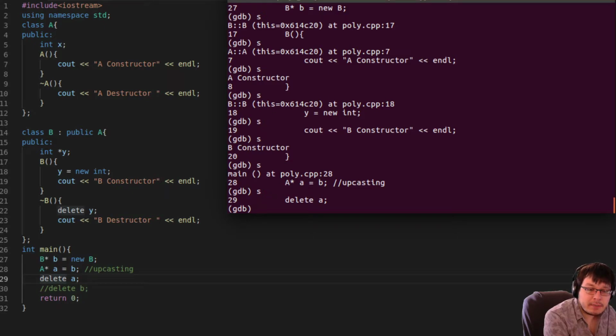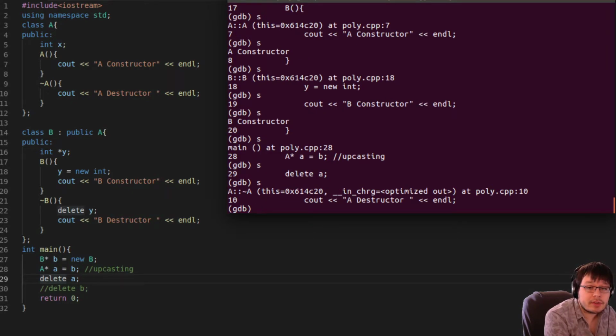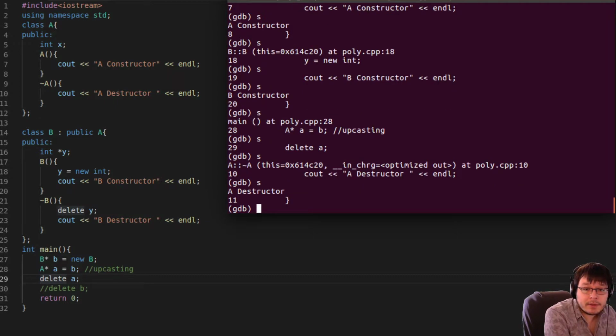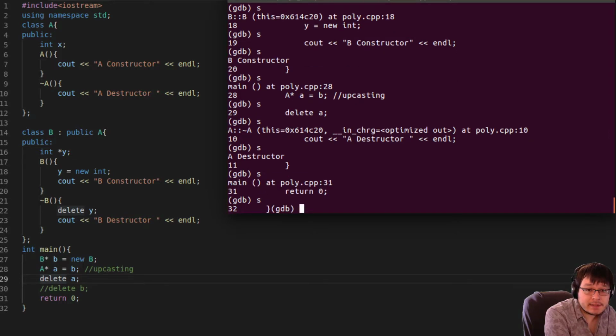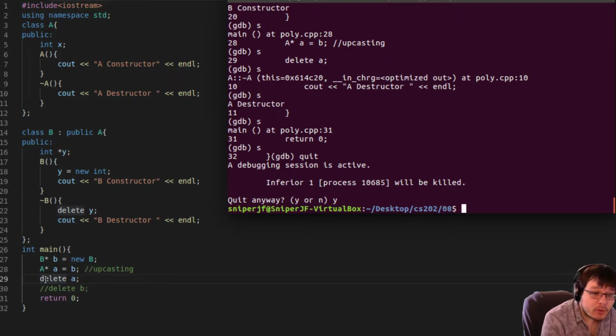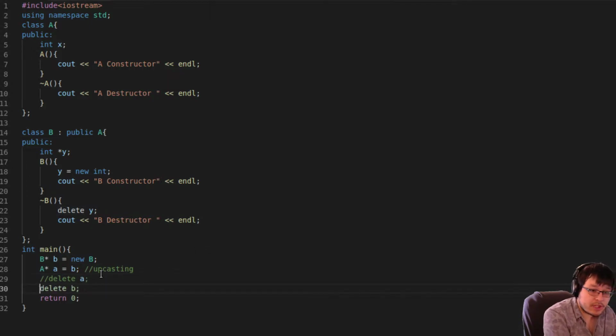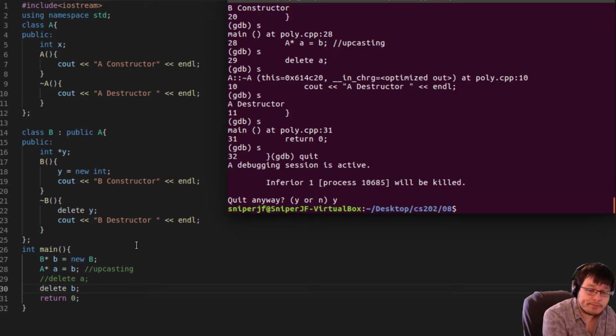Now comes time to delete, but because we're deleting it on the parent pointer, even though it's holding a child object, it's done compile time binding of calling the function. So it's the same issue we had before, with compile time binding calling the wrong function, except in this case it's the destructor that is being called wrong. And so it only calls the destructor of the parent, which does not have the deletion of y. So we never see the delete y being called, and that's pretty much the end of it. And that's why we have the memory leak. Okay. If we were calling delete with the pointer of the child object, then we would not have this problem. We would be okay.